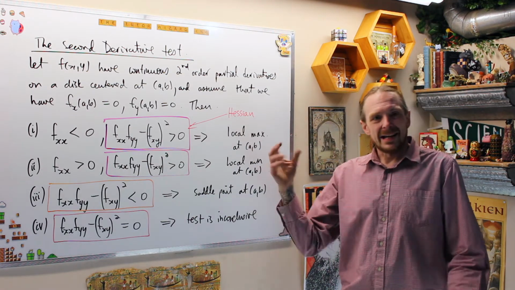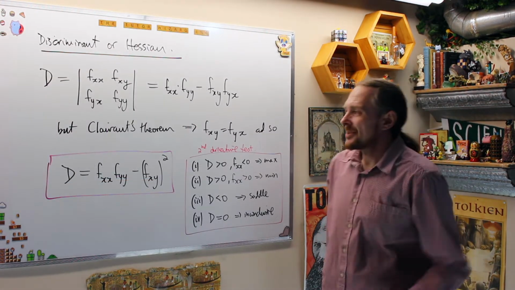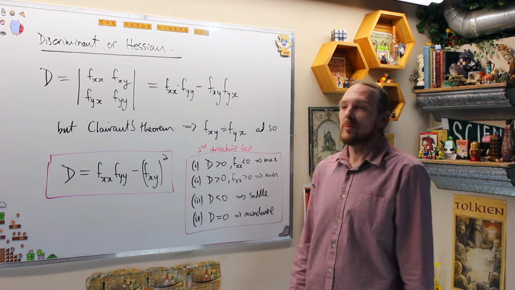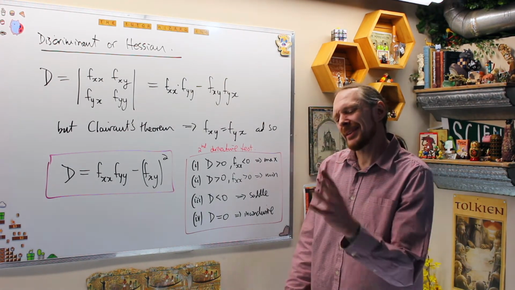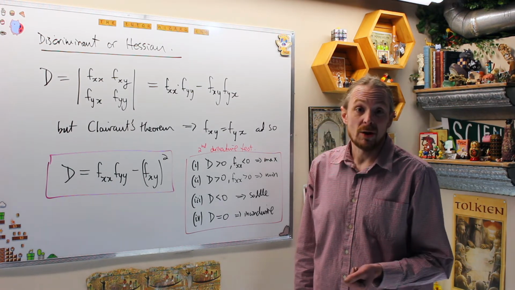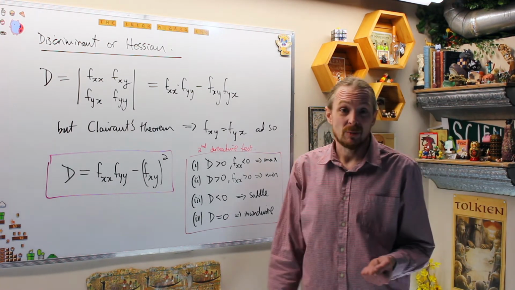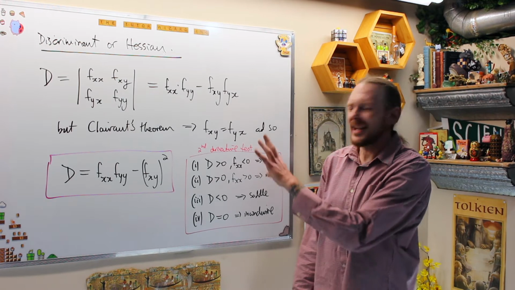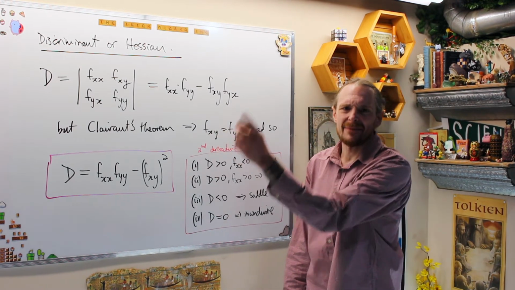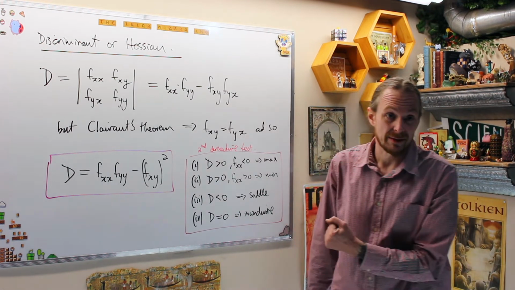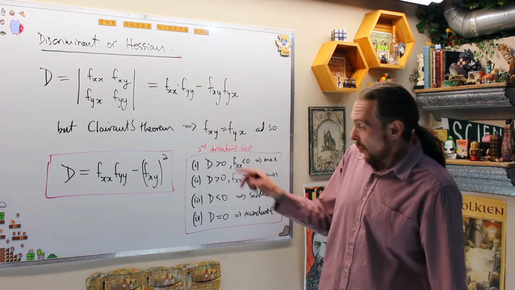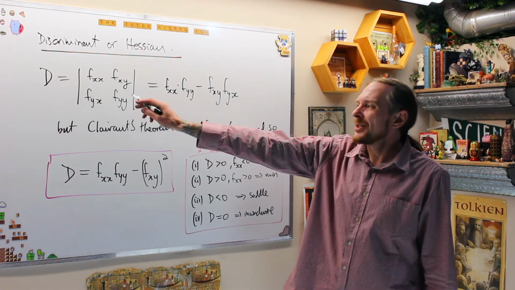Let's give a nice expression for the Hessian, just so that we can organize this, and then we'll apply it to some questions. The Hessian or the discriminant, we're mimicking the terminology for the quadratic. The discriminant is the thing underneath the square root. Right now, it discriminates based on whether we have a minimum or a maximum or a saddle point or inconclusive. So that's why they called it the discriminant. What is it? Basically, it's a 2x2 determinant.